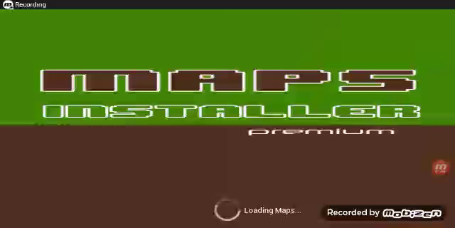Okay, guys. So, anyway. I had to uninstall that because it kept on glitching out. I tried like 10 times. So, yeah. So I found this and it's called Maps Installer Premium. I don't know what that would look like, or what some of the maps would be.